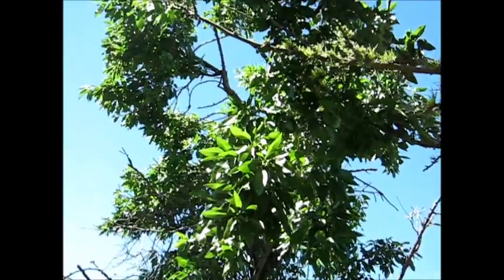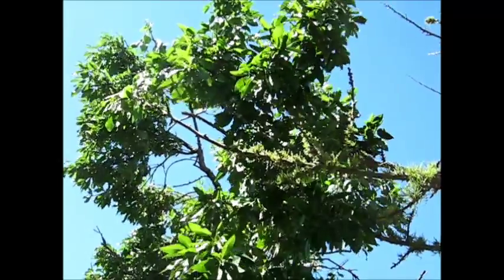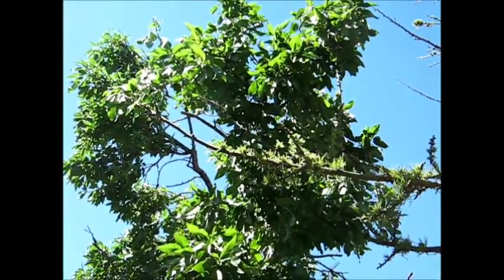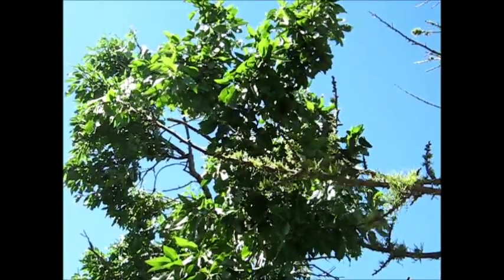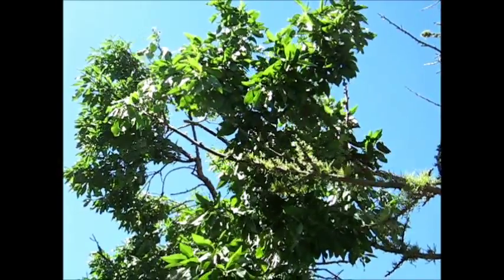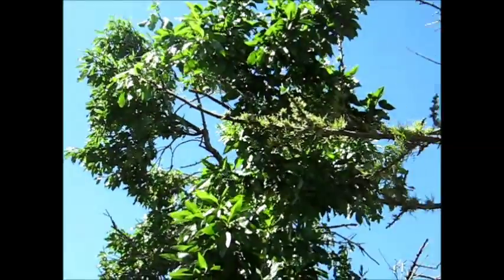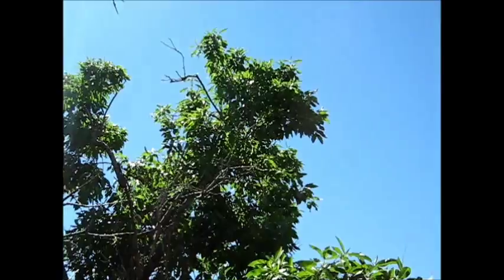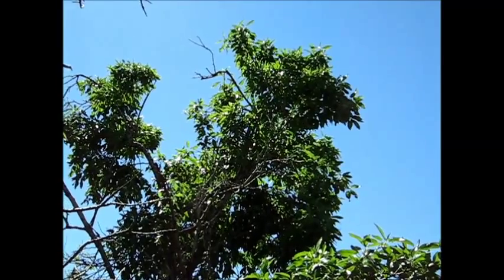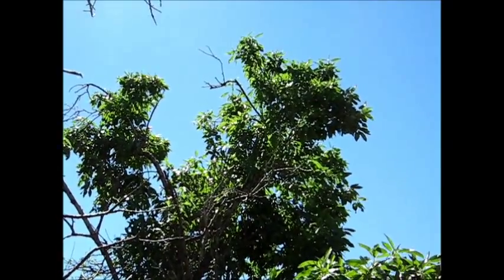That almond tree there was planted in a plastic coffee cup in 1986. I just put some almonds from the fruit shop, shells and all, in our coffee cups. And I put a hairline fracture in the shell to help them germinate. Oh look, there goes a cockatoo — they'll be after the almonds soon. I put a hairline fracture in the almond shell and just planted them in coffee cups, and they all came up. I've got about four still alive here.